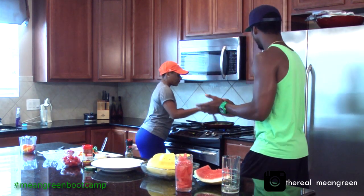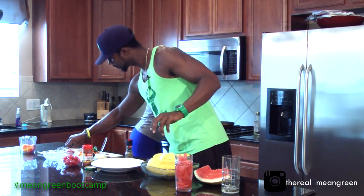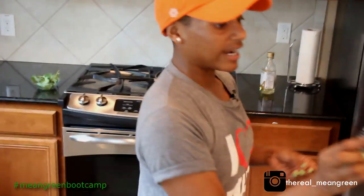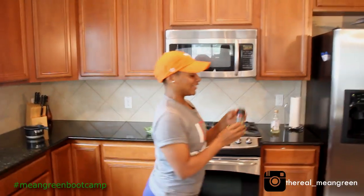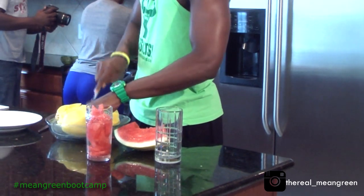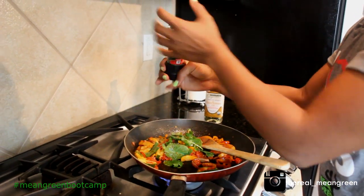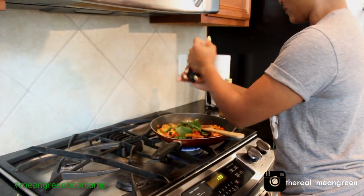Okay, so we are just about done. I just put in the kale. I'm going to ask Chris, this is his task. And I'm also going to add a little Italian seasoning, just to give it a little bit of Italian flair, not too much, and you can use a pinch of sea salt if you want to. I know some people like a little flavor, but don't go overboard.